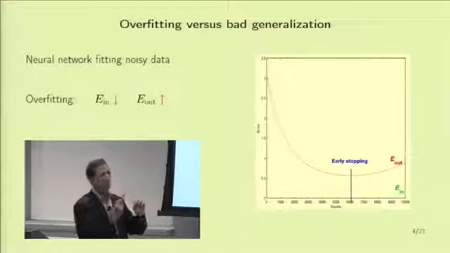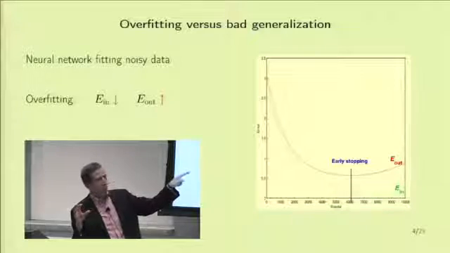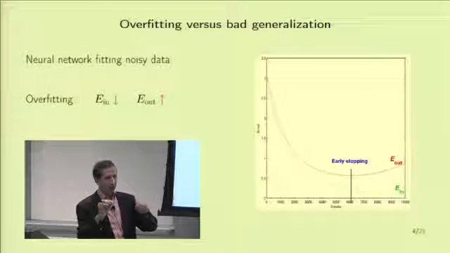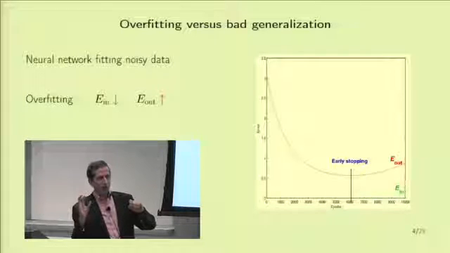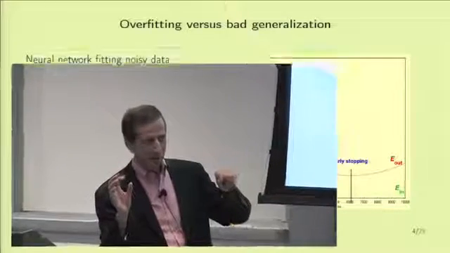Now, there is an interesting, tricky point here, because if you decide at some point to look at the red curve and say you are going to stop where the red curve is at its minimum, then at that point, the set that used to be a test set is no longer a test set, because it has now been involved in a decision regarding training. It becomes slightly contaminated. It becomes a validation set, which we are going to talk about when we talk about validation. But that is really the premise. Okay, I understand.